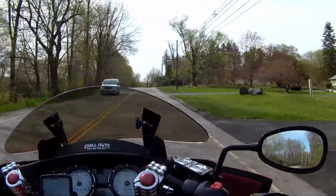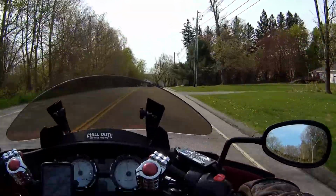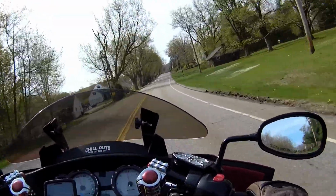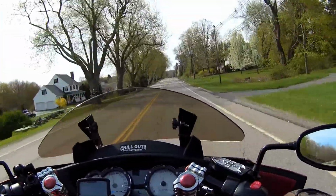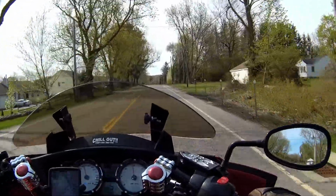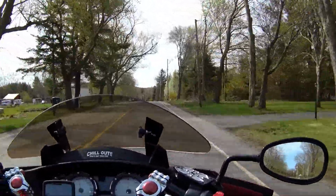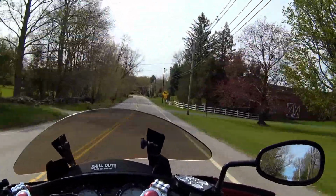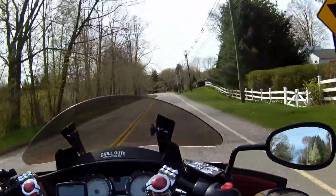These Avons are exceptional tires, and even with no balancing, just the dynamic balancing, I use Ride-On sealant balancer. Pop that in, no weights, and they're like silk compared to what I had on here. But like I said, I think something was wrong with those tires. But the one thing that the Avons have is a great profile.